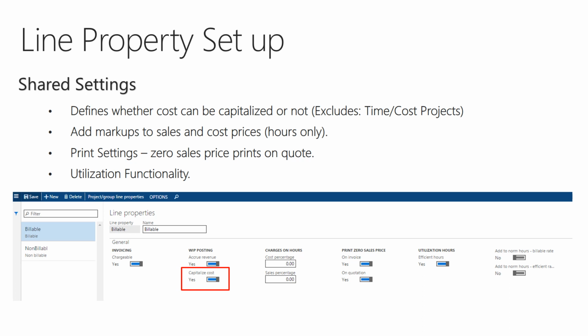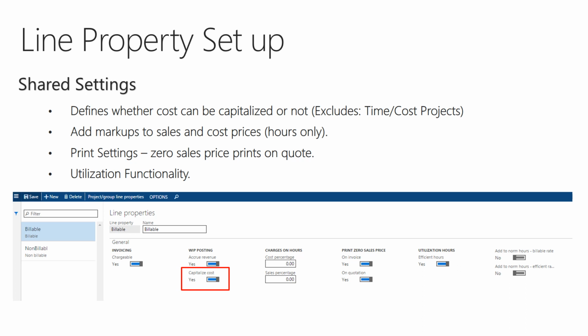So if you remember back to the project group discussion, your project group can suggest whether you want to capitalize costs or post to the balance sheet or not. And if that is suggesting that you do capitalize costs and your line property says that you allow it by toggling this checkbox to yes, then you will capitalize costs.